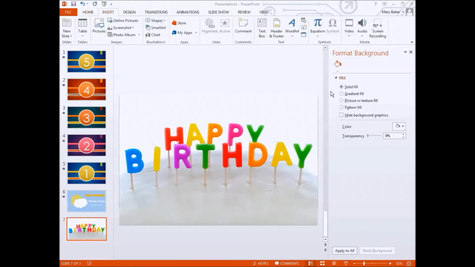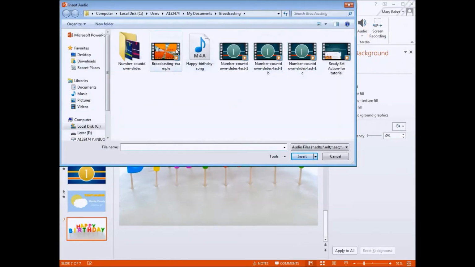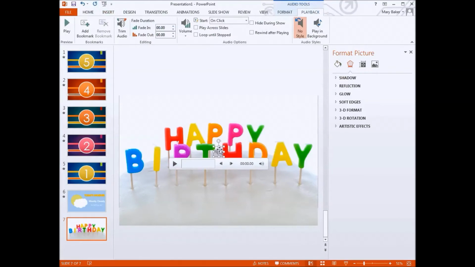Now what this slide needs is audio. So if I go to Insert, choose Audio, I can choose something online, audio from my PC, or I can record audio and just start breaking out in tune right now. But for right now, I will choose audio on my PC and choose a happy birthday song that I already have saved. Now I don't want this to show up on my video, so I'm going to pull it off to the side. And also, I'm going to set the playback to be automatic.